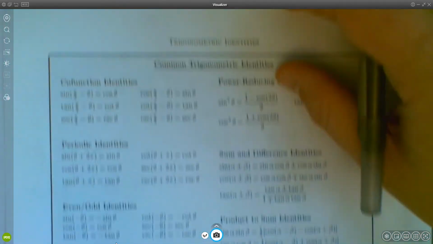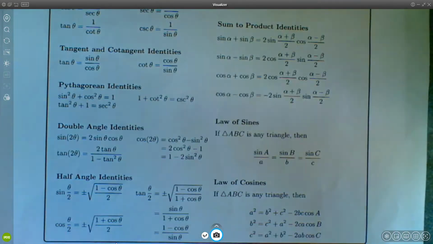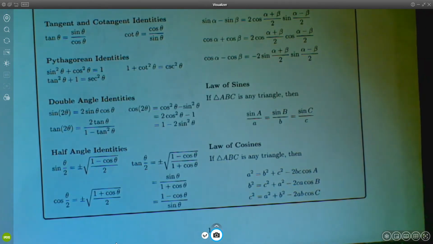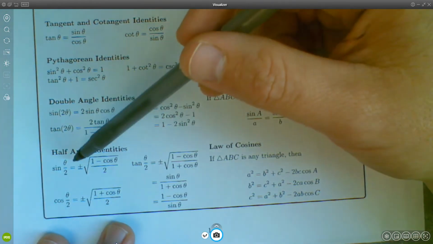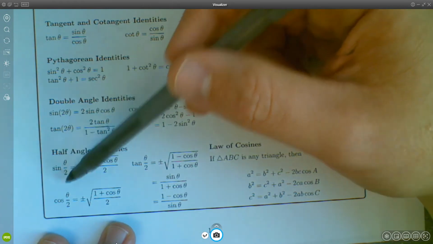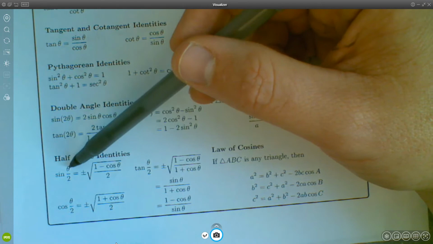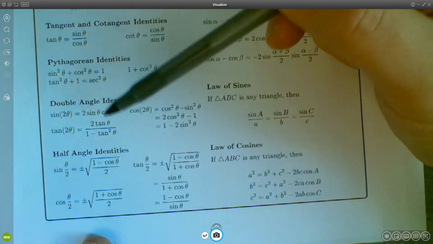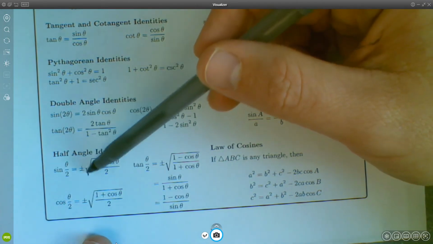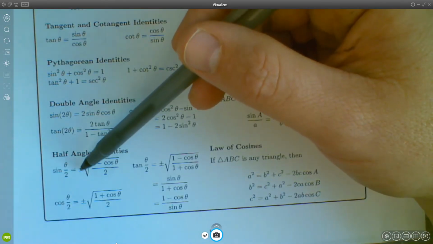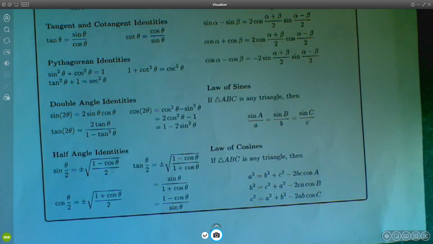One thing that I want to point out to you is that the half angle identities and the power identities are the same thing when you really think about it. Okay? Half angle identity tells you sine of theta over 2. So this is the half angle identity for sine because it's telling you what to do if the angle is being divided by 2. Well, that turns out to be plus or minus square root of 1 minus cosine theta over 2. Now you have to decide, is it going to be positive or negative? And so you have to figure out what quadrant you're working in and all that.